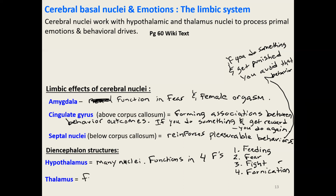The thalamus functions as a relay station. Do you know what I mean when I say relay? Do you know what a relay race is? A relay race is when you have runners in a competition and one runner goes so many treks around the track, and then another runner is going to take their place and they literally pass the baton, and then the next runner goes. And that's what the thalamus is. It's a relay station. And so what it does is it sorts info going up or down the brain.